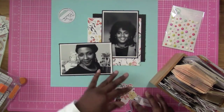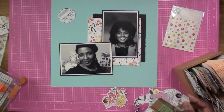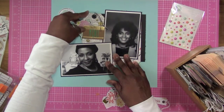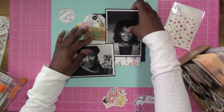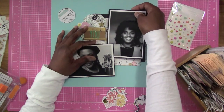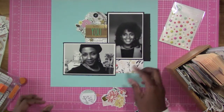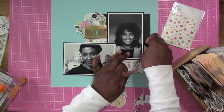So right now you can see that I am trying to figure out what I want to do. And I found one of the tags that I had won from Victoria Marie, and I forgot when I won it, but I think we had to make a comment or something like that. But I decided to go ahead and use this tag, and this is one of the tags that Victoria Marie had created. So Victoria, if you're watching this, tag finally found a home. Oh my gosh. Anyway, so let's see.